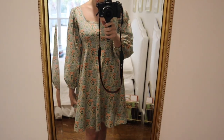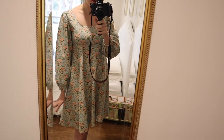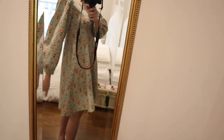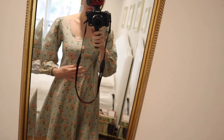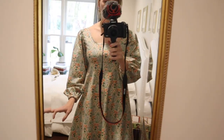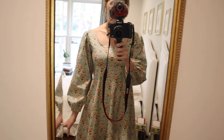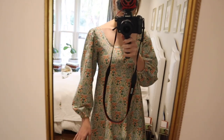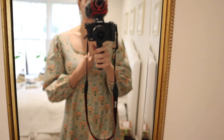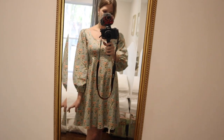So I've just tried the dress on and I am so excited about this project already. I think I need to even out the hemline just a little bit because it is looking a little bit longer in the back than in the front. So I'm going to adjust that and make sure everything is even. But I really like the length, so I'll probably just serge the lower edge and then turn that under so it's a nice narrow hem. I think the sleeves turned out really cute. This is fitting a little bit strange in the front just because it still needs the drawstring, but I think it's gonna be a very cute dress, so I'm excited.